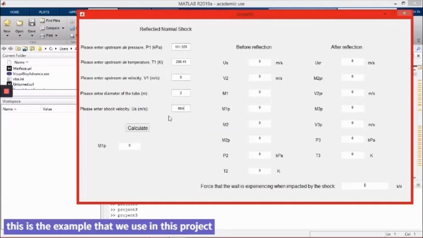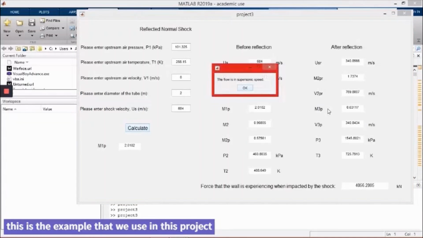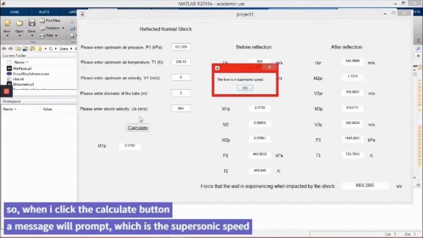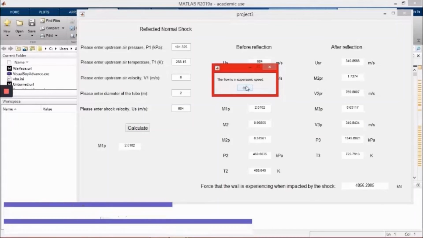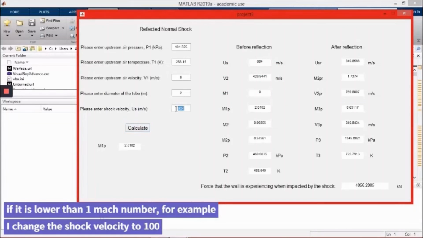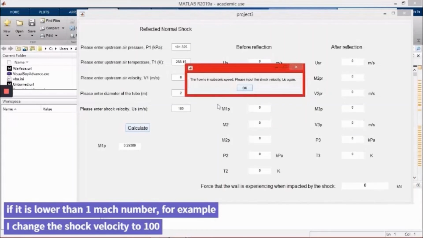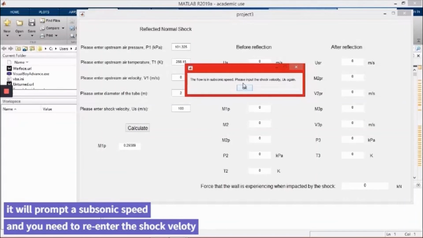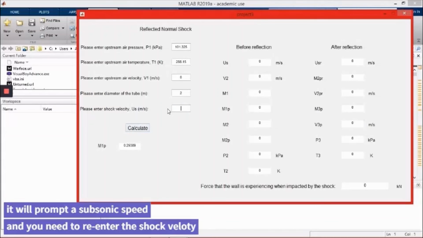These are the examples that we use for this project. When I click the calculate button, a message shows supersonic speed. This is because M1 prime is higher than Mach 1. If it is lower than Mach 1, for example if I choose a shock velocity of 100, it will prompt subsonic speed and you need to re-enter the shock velocity.